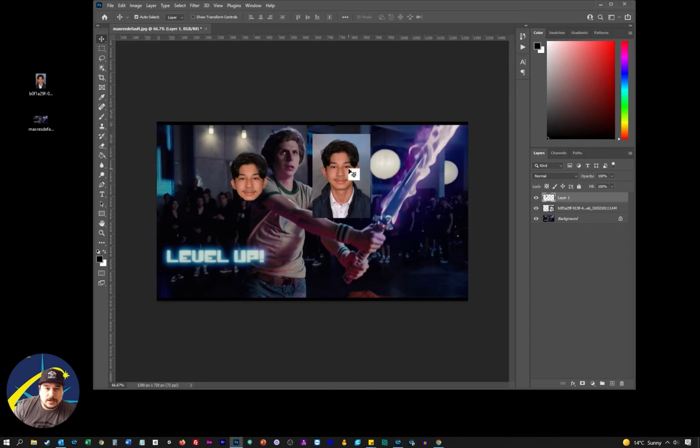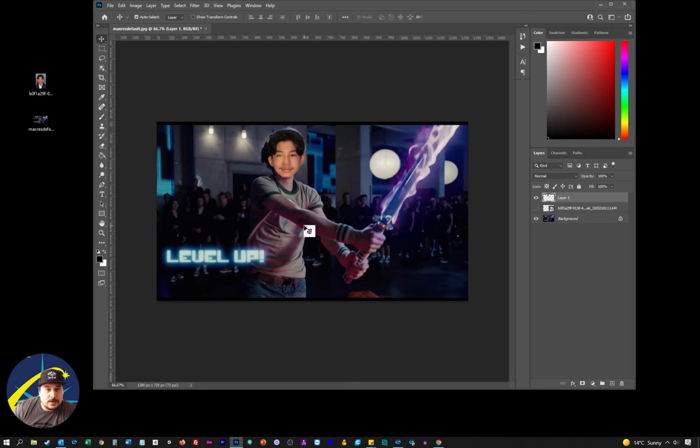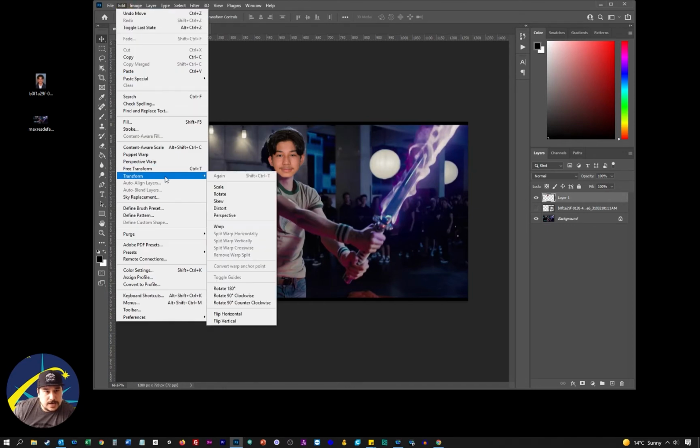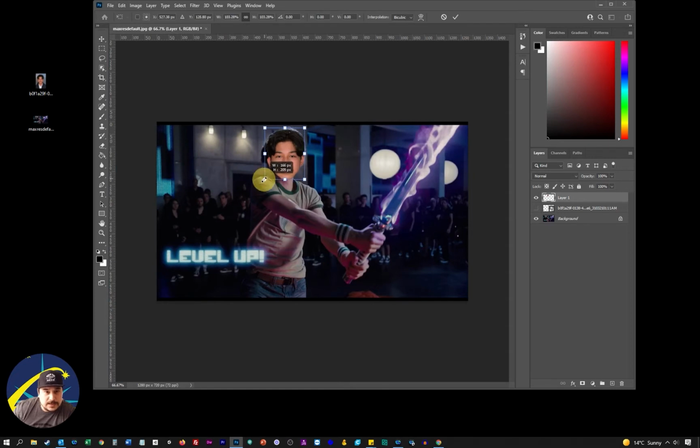And then we can shut this other layer off or turn it off using the eye tool or eye attribute. We still want it in case we need to crop out again if we make a mistake here and we need a new head. So let's position the head at about the position that we want it. I'm going to Control T or edit transform, free transform. That will bring up these options again to resize. I will make it about that big.